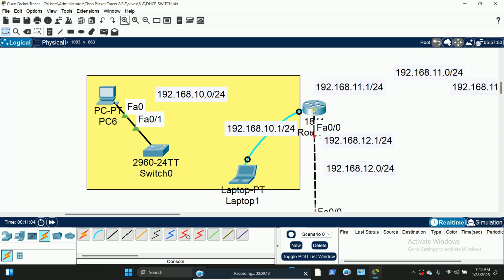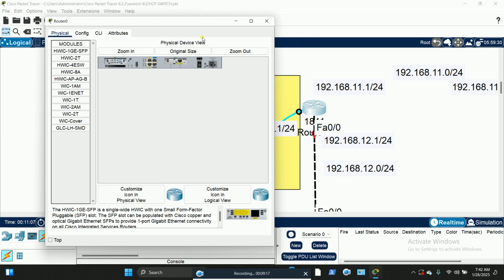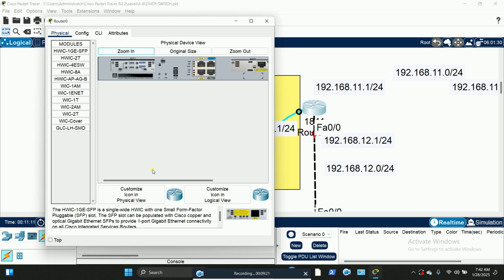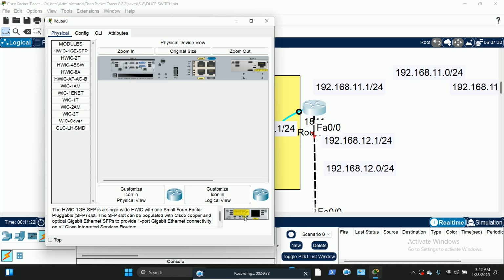Okay, click. Now click on zoom in. Put it off. It's off. Drag the one here and put it here. You drag like this, then you put it here.